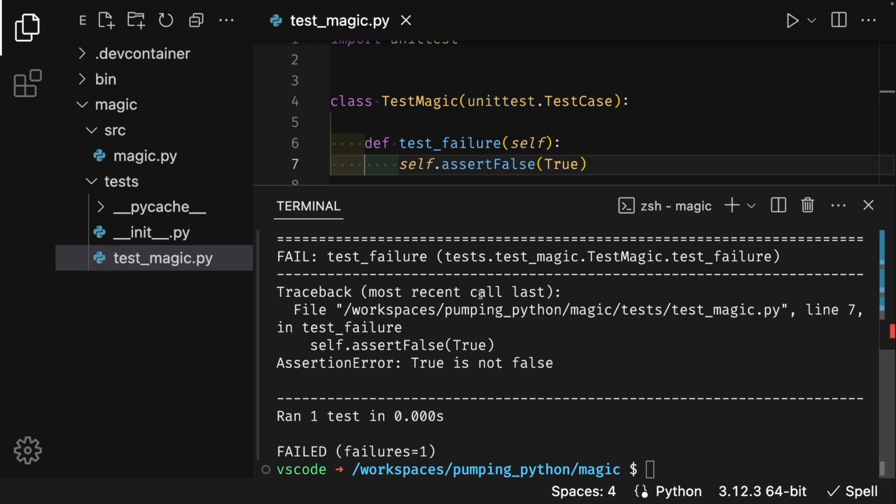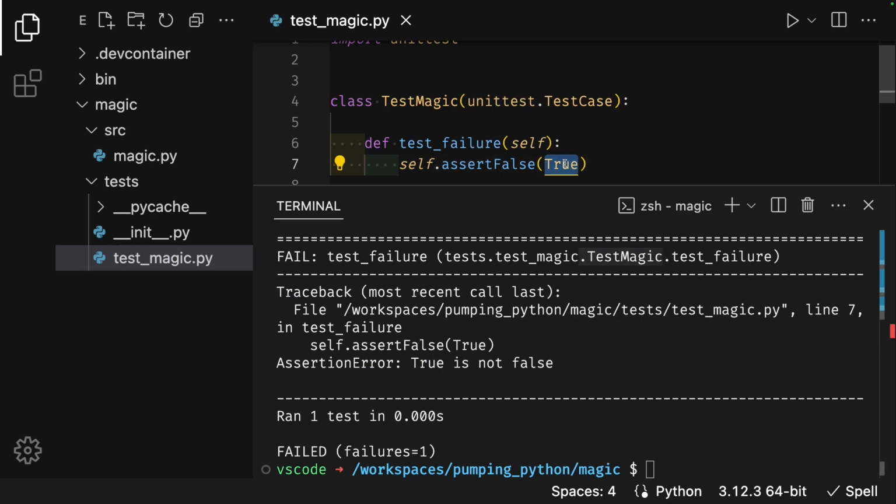Above that line is a header. It says Traceback, most recent call last. The stuff that's indented to the right here after Traceback shows the calls that were made to lead to the failure. In this case, there was just one call. In some cases, there'll be many calls. And then above all of that is a header. It says FAIL, the name of the method, and in parentheses using dot notation, the location of that method. So here, test is the test folder. And this is one of the reasons why the __init__.py was added earlier. testmagic is testmagic.py. And TestMagic in CapWords is the class. test_failure is the method.